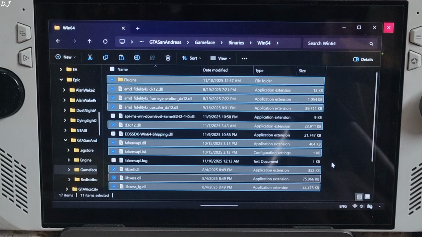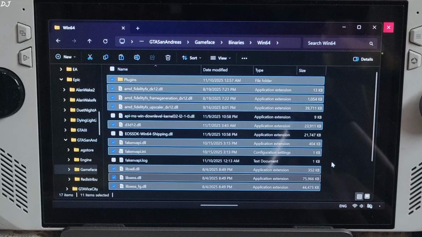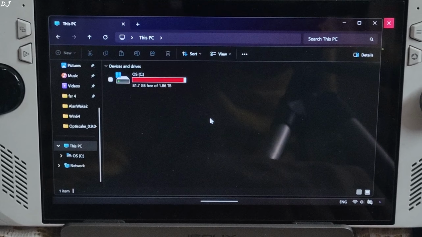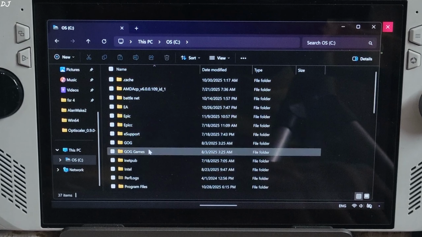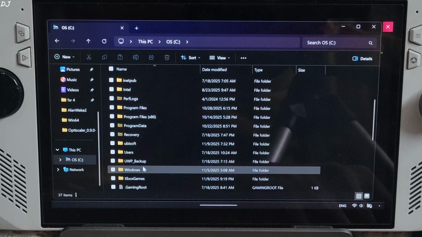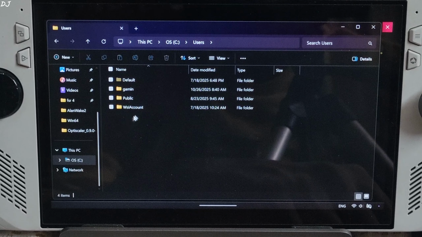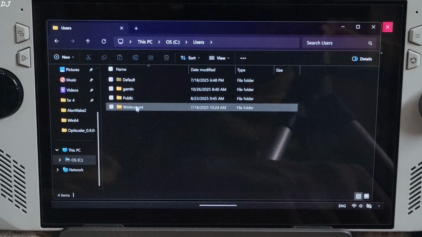In order to use XeSS frame generation, we need to disable dilated motion vectors via the game's Engine.ini file. Need to do this for each game. Just open C drive. Open Users folder. Open the folder that has the same name as your PC's username. Open AppData folder. If this folder is not visible on your PC, click on View here, go to Show and check this setting, Hidden items.